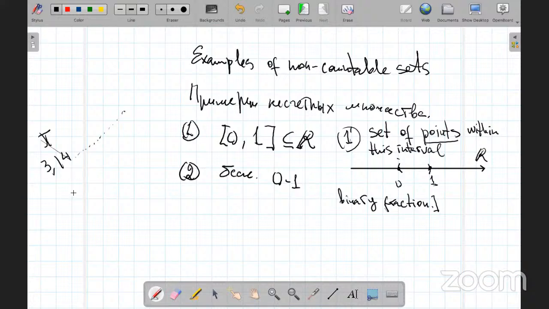Positional system, we use binary. And so every point or every number within that interval is a fraction, right? So the only numbers which are not fractions are 0 and 1. So everything which is between 0 and 1 is a fraction. And we may forget about this first 0 and then only look at this tail, which is some infinite sequence of 0 and 1, right?